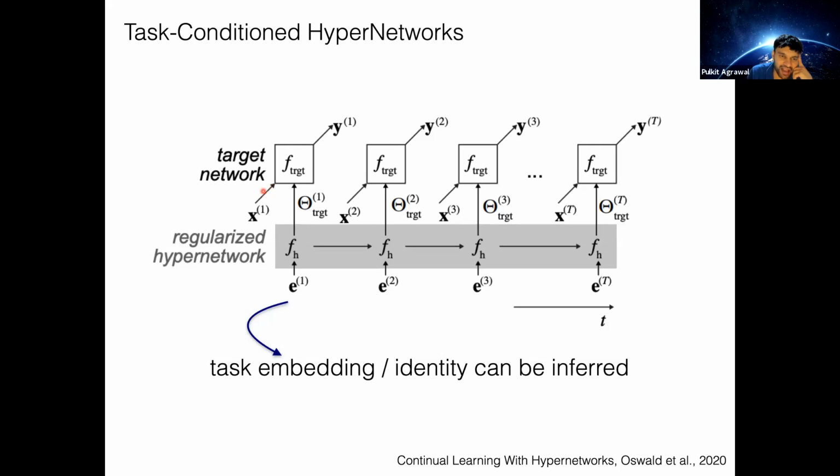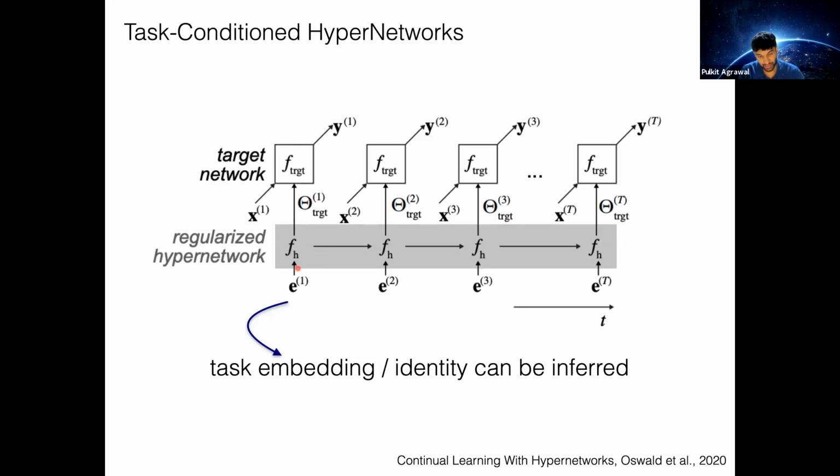Now suppose I have my input X and I have my output Y, and we are learning this function which maps X to Y, right? Now if my task is changing, suppose my task is task 1, task 2 and task T, then I probably need a different set of parameters for each of those tasks. Right? So what I want to learn is, somehow to infer what the task is and then to produce the parameters for that particular task.